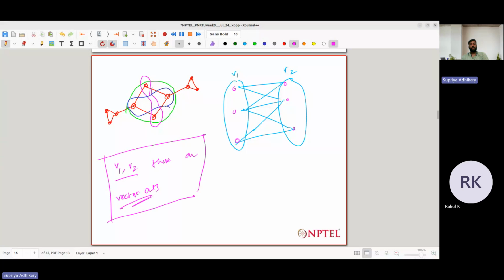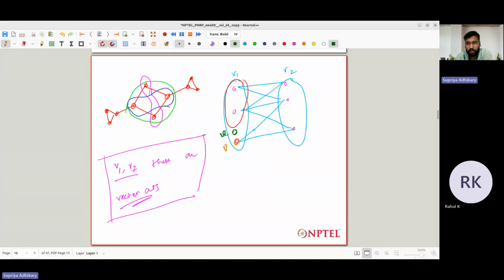But can there exist any other vertex cuts? So if we delete a proper subset of V1, would that be a vertex cut? If we have deleted a proper subset, that means there exists at least one V in V1 that is not deleted yet. Now we have to prove that this is still a connected graph. How can we do that? Consider if there existed another U over here in V1. Does there exist any path from U to V?